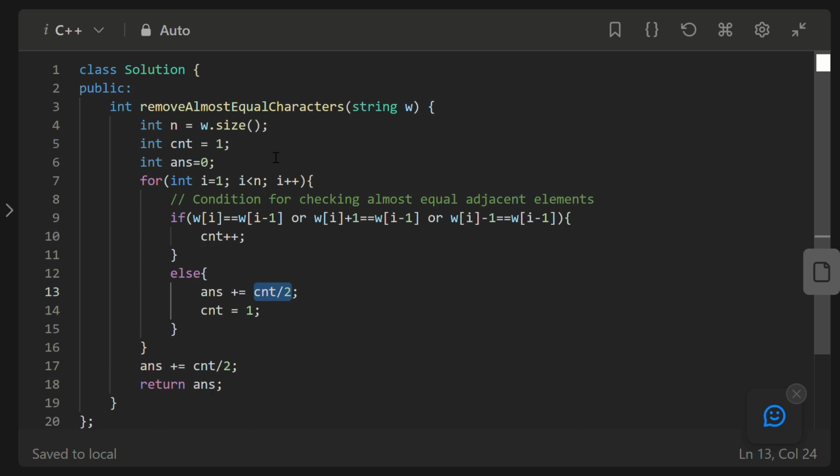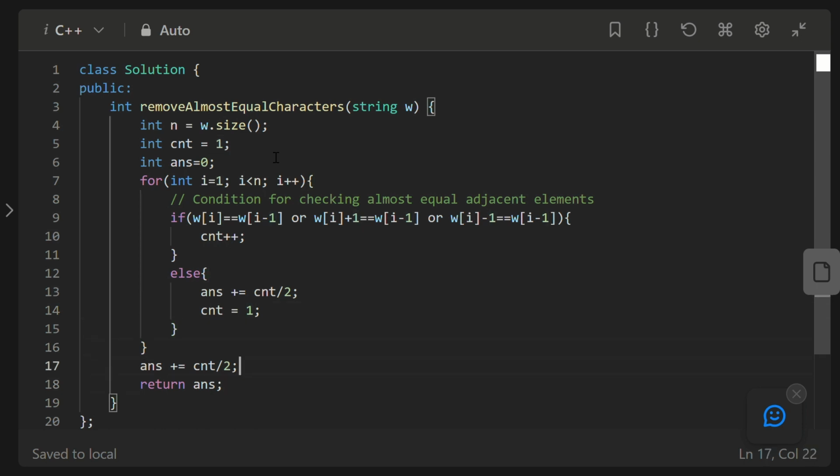That is the floor value of count by 2. In C or C++, count by 2 will by default give us a floor value, because they are of int type. Okay, so we will increment the answer with count by 2, because there may exist several substrings and we have to transform all of them.